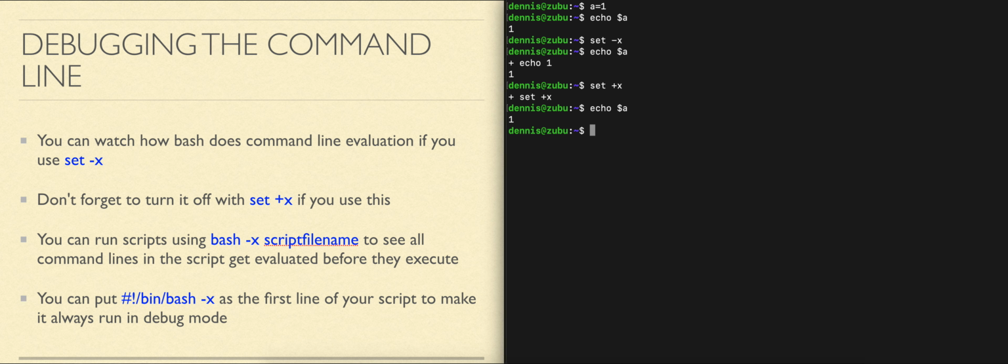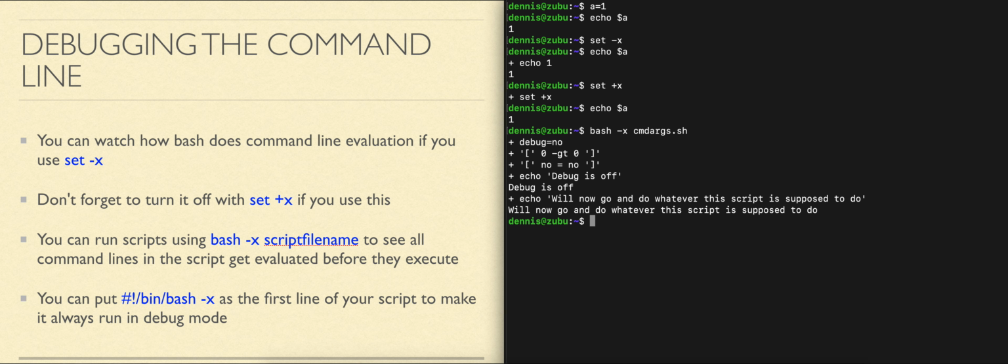If you have a script that you've created and you want to see the commands that it runs as it runs them, in the same way that set -x does, you can run that script with the bash command and put -x on the command line. So we could say bash -x and one of our script names. And when it runs, it shows the commands that were run. It ran this command, it ran this one, and this one, and this one.